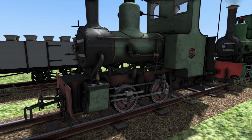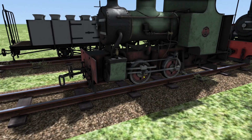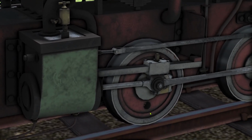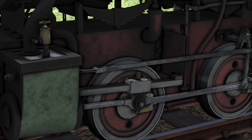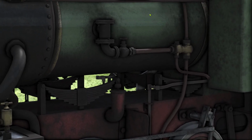When I first saw this, I really did get excited. I never usually get excited over add-ons, but this has just made my day and my Christmas, to be honest. I mean, look at the grime, look at the places. You can really tell on the wheels, and it kind of makes the detail pop a bit more compared to a clean locomotive. You can see as well, they've tried to clean it, but they can't quite get into some places around the injector and stuff like that.